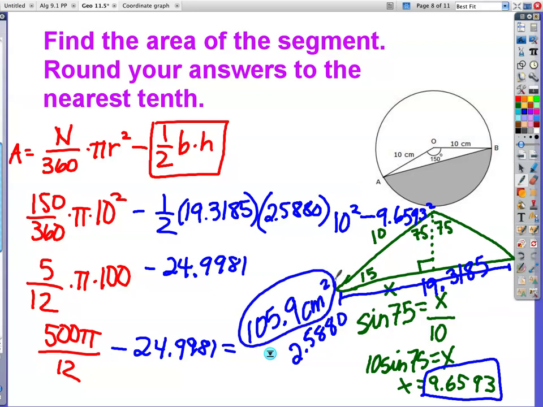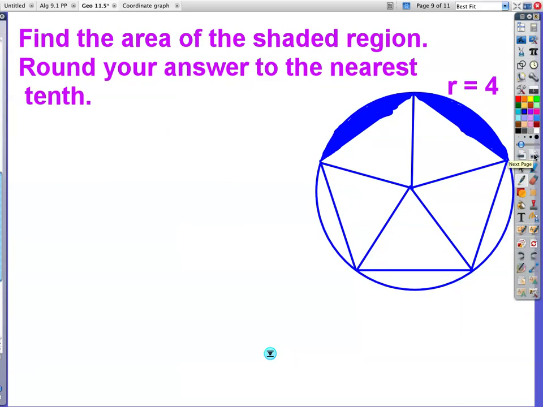Okay, so that's quite a bit there. Find the area of the sector, subtract the area of the triangle, and as you can see, there's going to be a little bit of work involved in that. That takes a little bit of time. All right, moving on to this next one. Let's give you another example to work with. All right, we know how to start.